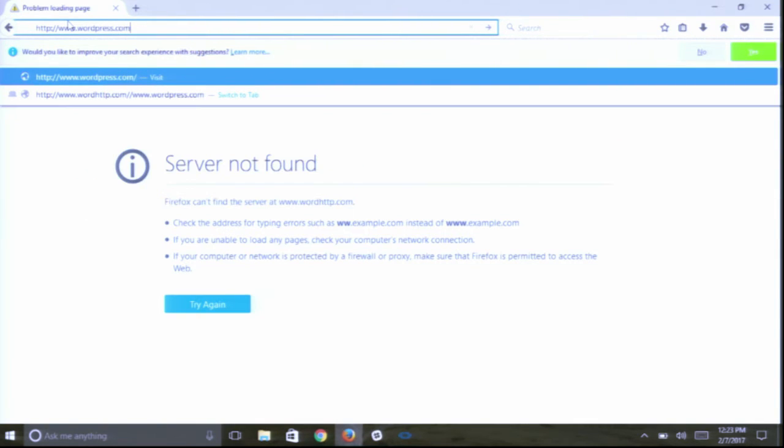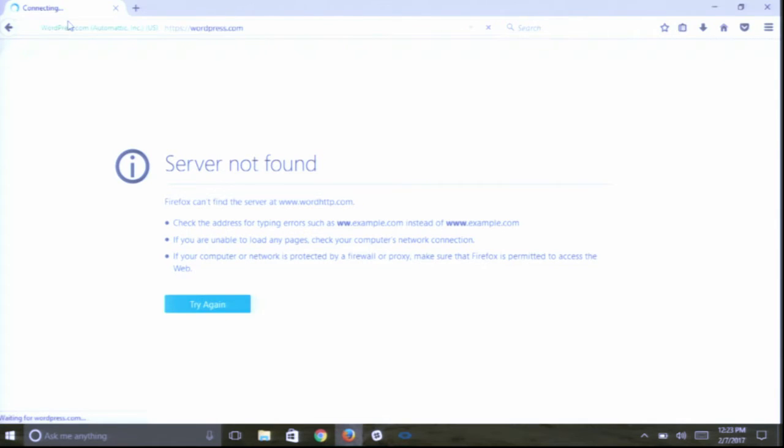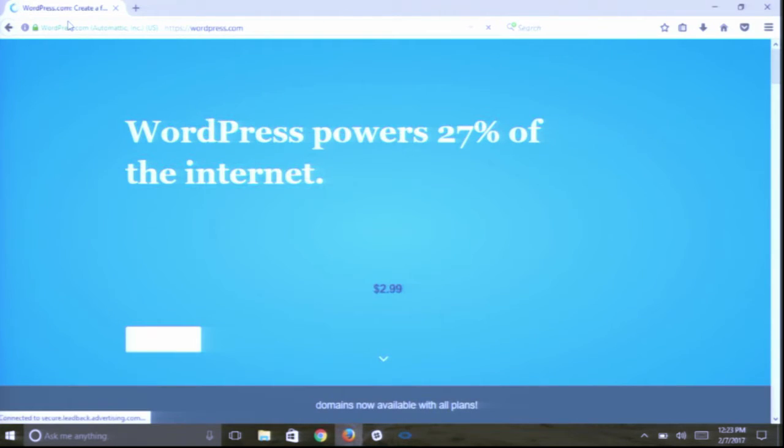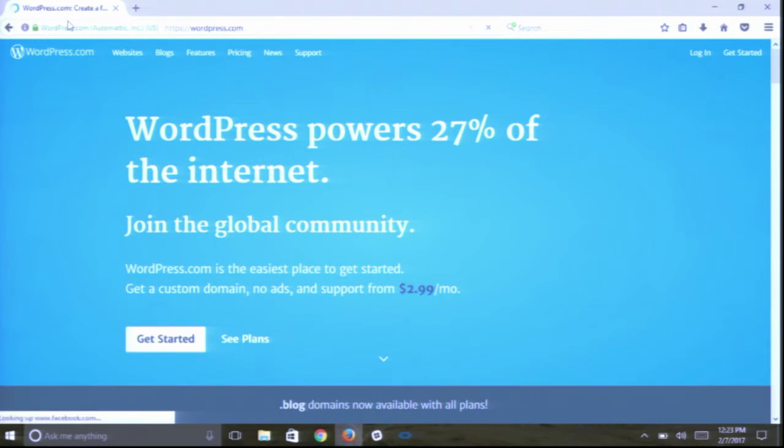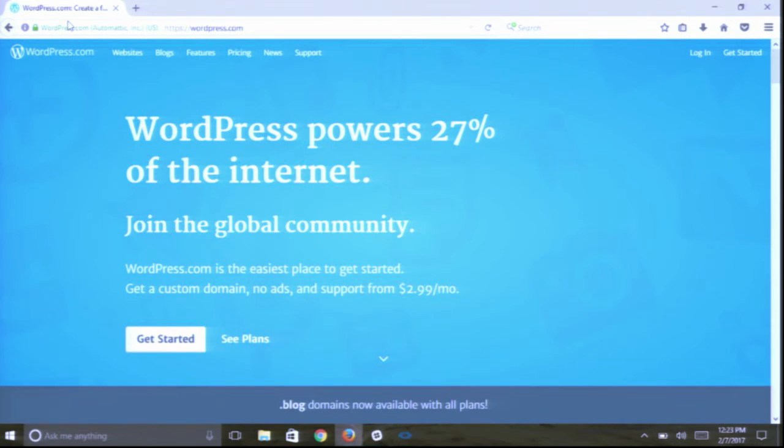That's the screen reader catching up with my typing. WordPress.com. Okay, so give me just a minute. I'm going to log in because there's a specific thing that I want to show you on the reader itself.